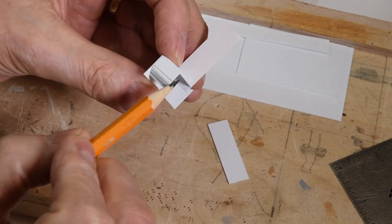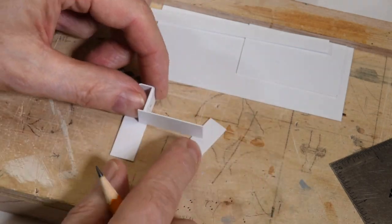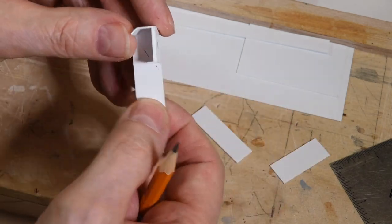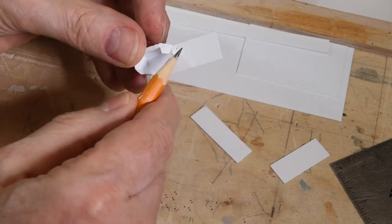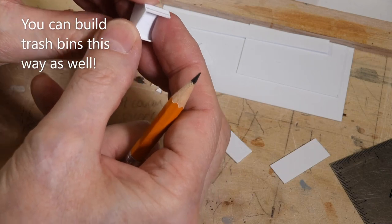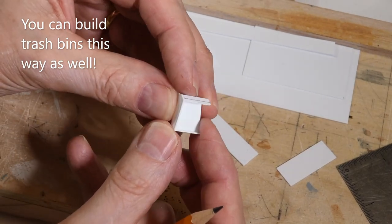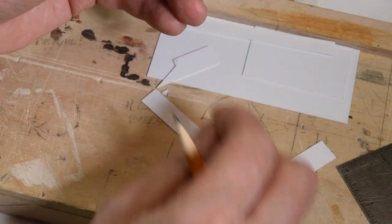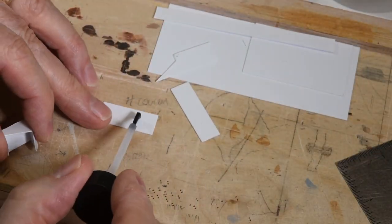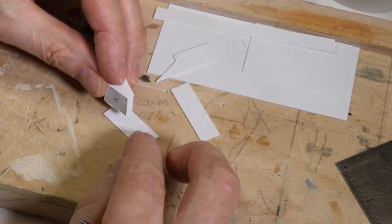I just cut a strip, in this case 15 millimeters wide, and then you can see how I lay it on there like that, just to get the small bottom piece square, and then that's scribed, and that'll just snap off. And like I described the shape here, just snap that off. So there's the one side of the vent. Okay. And then I just take this scrap, and I'll just glue that as the other side here, like this.